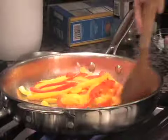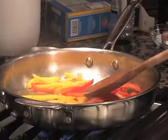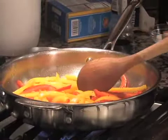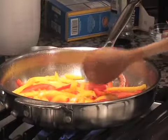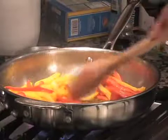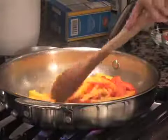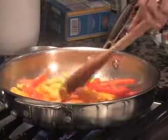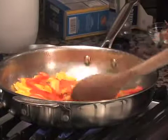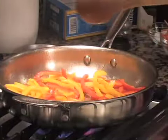Okay, the other pasta I'm gonna do, and I also wanted to mention, leave this on high so it gets nice and sauteed. Peppers tend to leave a little bit of water when you fry them, so by keeping it high, you get them to stir fry and stay nice and crunchy. That's the whole idea. When you have a pasta that you serve cold or room temperature, you want things to stay more crunchy. Now this is just about done, really.